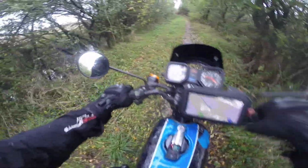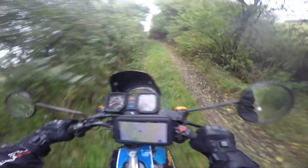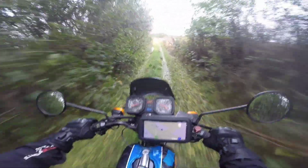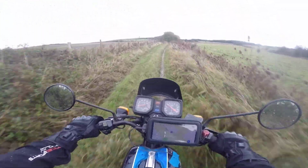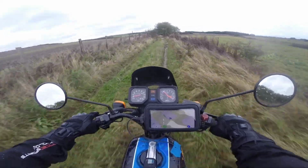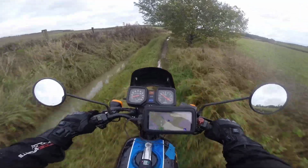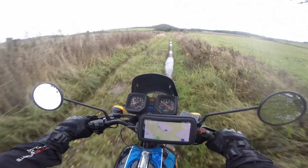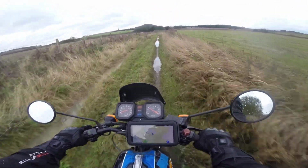So let's just adjust that mirror. Let's carry on RSing about down the green lane. There you go, there's a lesson. Because I think this is going to be quite a way to push if I'd have been pushing this any further. And I was getting a bit knackered. That's why I thought, bollocks, let's give it a go. Let's give it a good standing up on the pegs, cranking it over with the old foot, and see what we can do. And straight back in, well, not straight back into life.